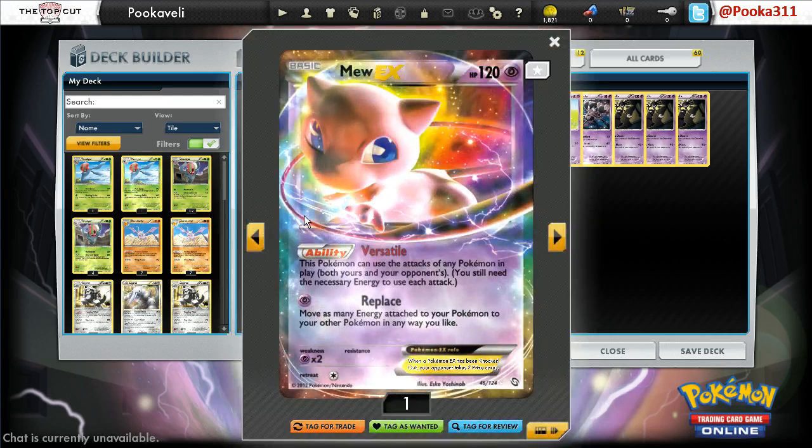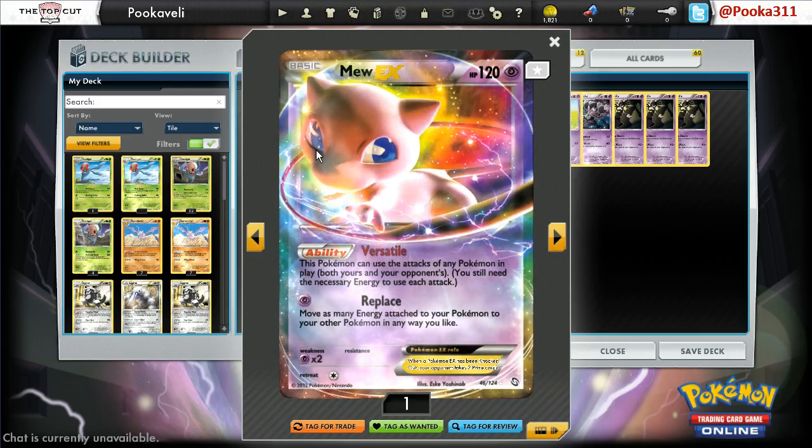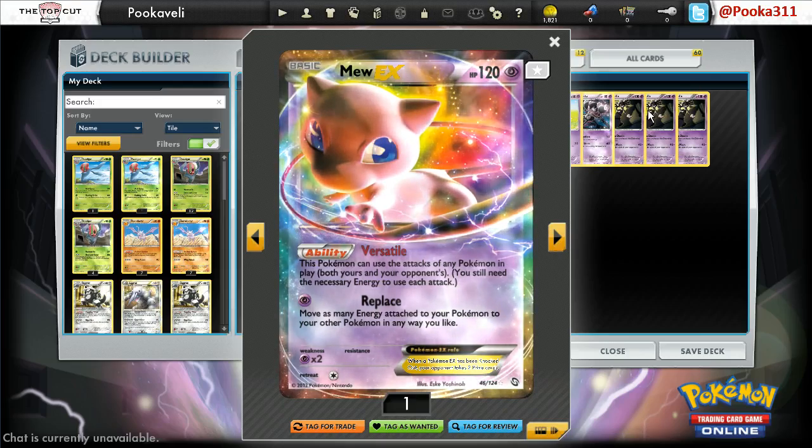Your main attacker is usually going to be Mew EX, because it has the Versatile ability. It lets you use any attack in play. So if you just start with Mew, you can use anything. Whatever's on your bench, whatever's even on your opponent's field, you can use. Usually you'll start off the game either using V-Blast with Victini, or you can use Mew to copy Victini's V-Blast, and really start putting the hurt on your opponent as soon as possible. And then once you get a Gothitelle out, you can just start using Doom Decree with Mew.